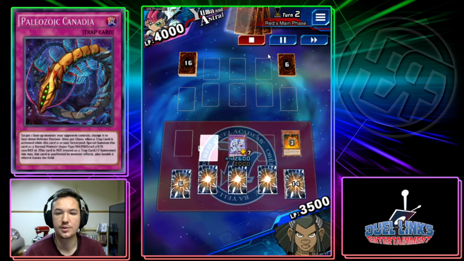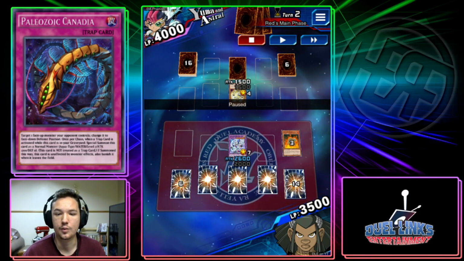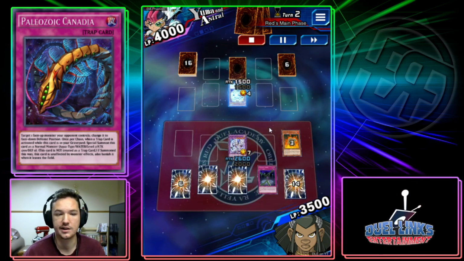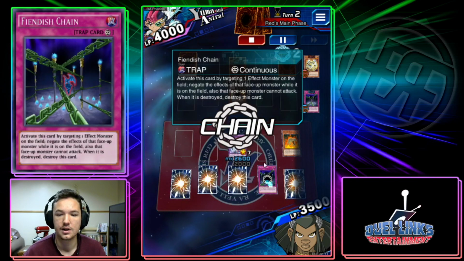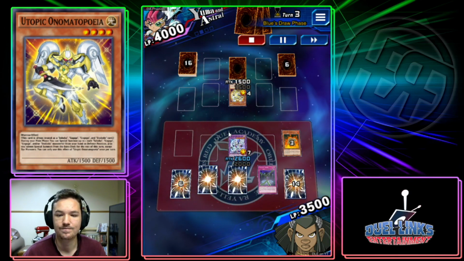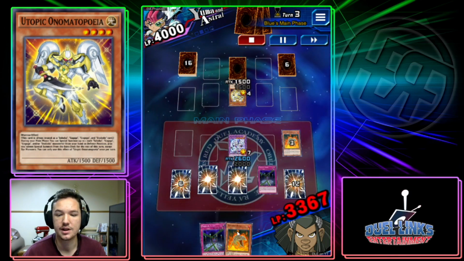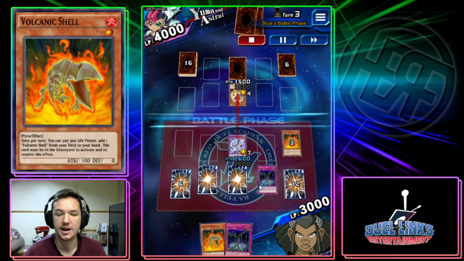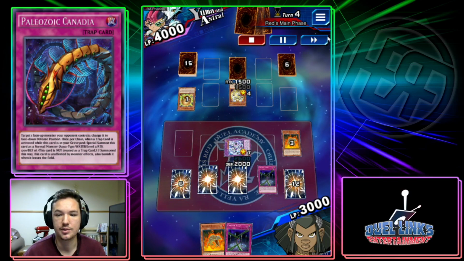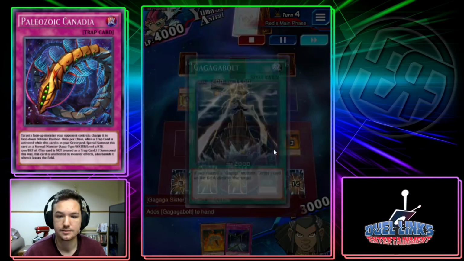So this went from being a really weak opening to being a somewhat strong opening, just because I had this skill. So now I just Fiendish Chain his Onomatopoeia. He doesn't really have that many plays. So this shell is just going to allow me to add another card from my deck to my hand every turn. He's going to Sphere Creep on me, but it doesn't really matter.